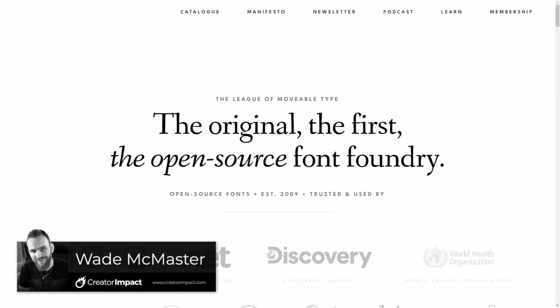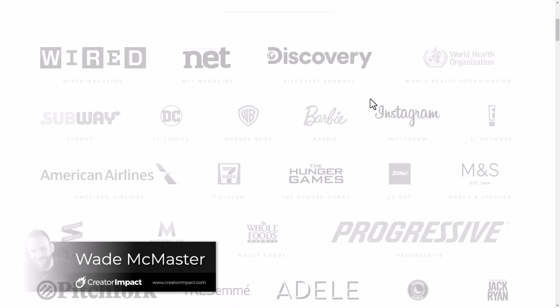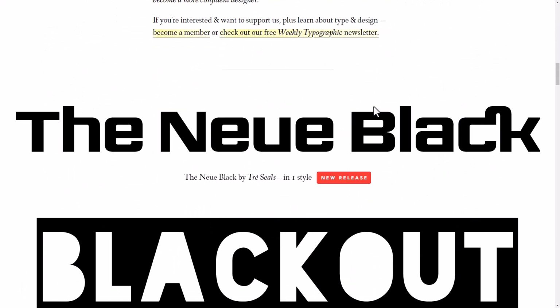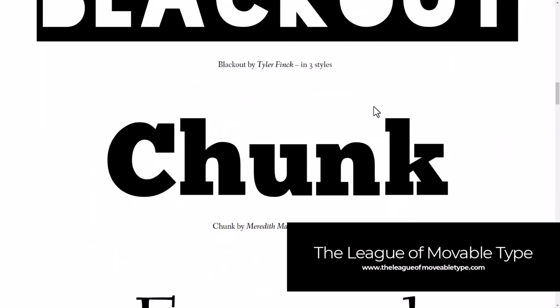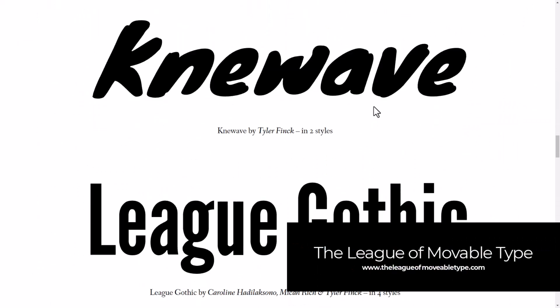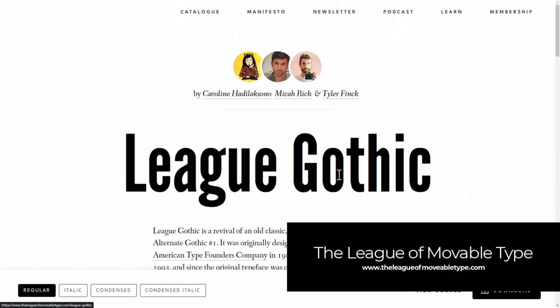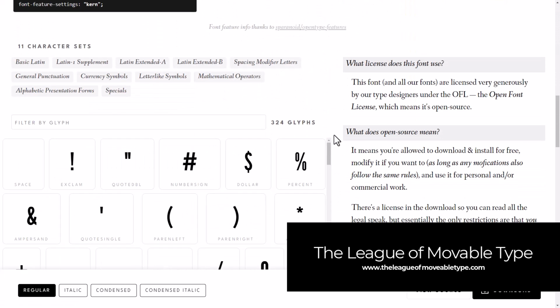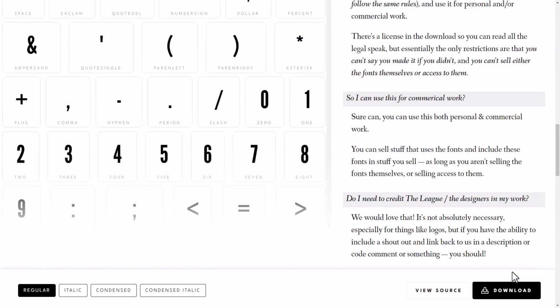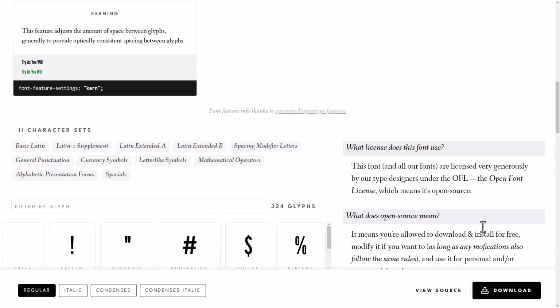If you're looking for free fonts, then the first website I'm going to show you today is actually the League of Movable Type. I have a few more after this, but this is a great place to start. Now, this isn't a huge website, but they do have some very high quality fonts you can use, all open source. So as you go in, you can download them and use them for any commercial projects or personal projects. And it's very easy to simply go in there, explore the font, and download for use whenever you are ready.